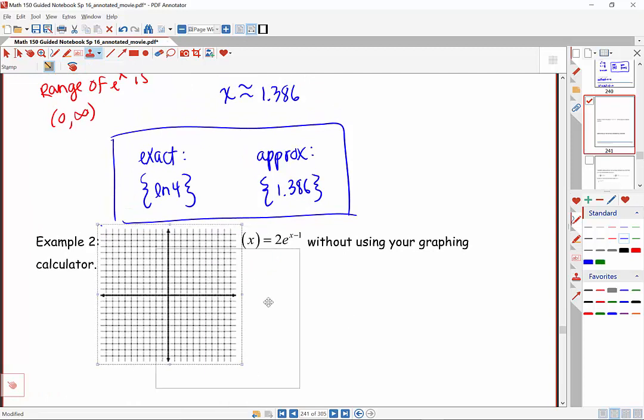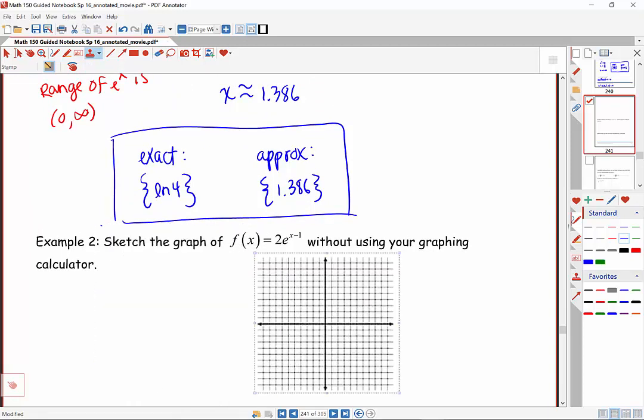So with this one, the idea is that you get a few of the points that you know, and then you can do the general shape, and then figure out what's going to happen with the translations. So this would be x, and this would be f at x, and let's just do 5 and negative 5 for the x-axis, and then 10 and negative 10 for the function axis.